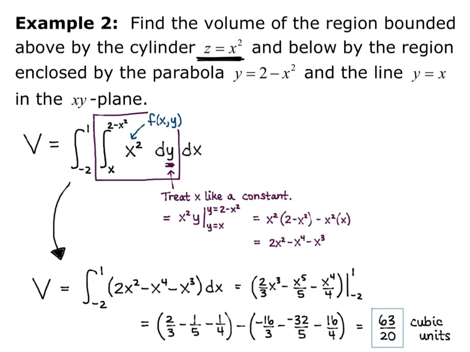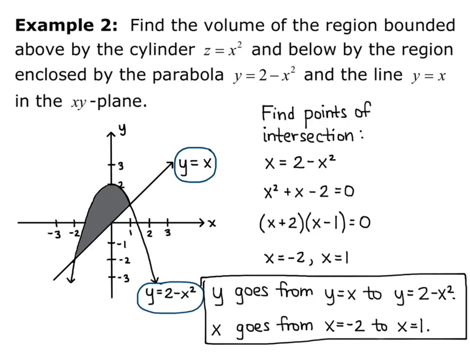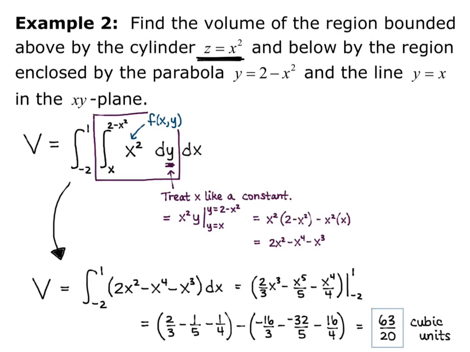So remember what we did was we graphed our region in the xy plane first. That's really important when you're setting up your bounds because that can help you visualize what's my lower bound, what's my upper bound, and how do I find the constants for my other variable. Once we had those bounds, we set up our double integral, and remember the constant bounds had to be the outer integral. So that's how you find volume over a general or non-rectangular region.